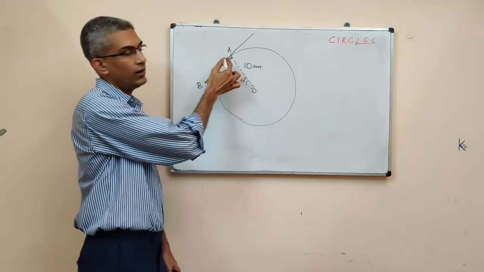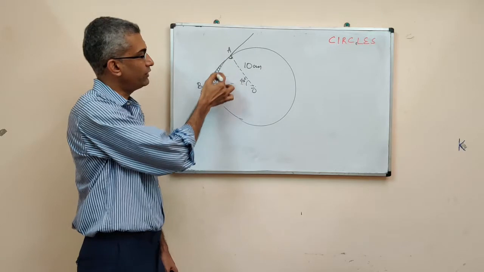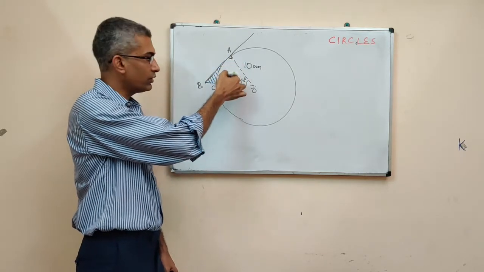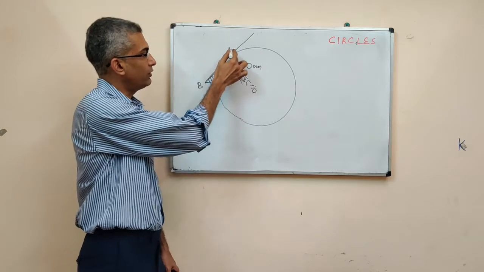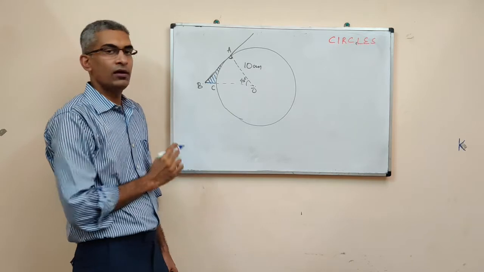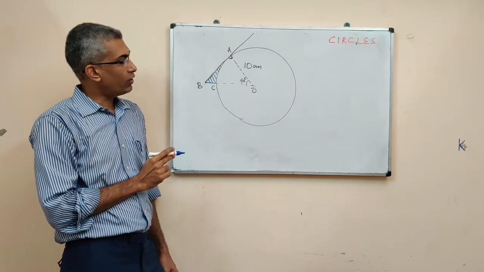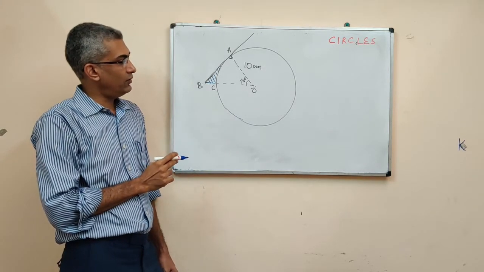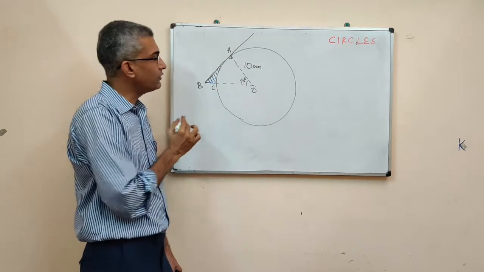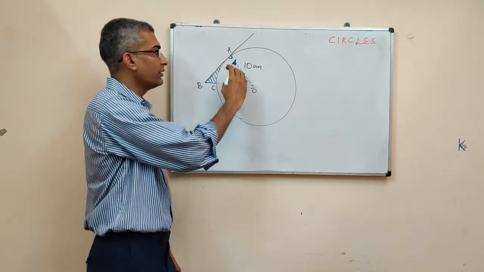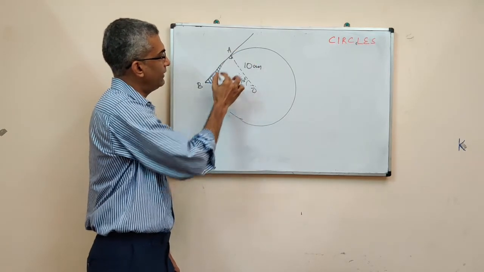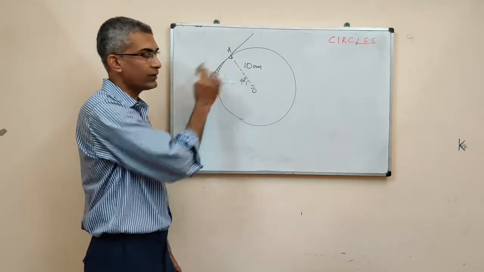A small area outside the circle, enclosed by the circumference of the circle and the two lines BA and BC. Now, if you want to find this area, the straightforward method is to find the area of this triangle and subtract the area of the sector ACO from that triangle.